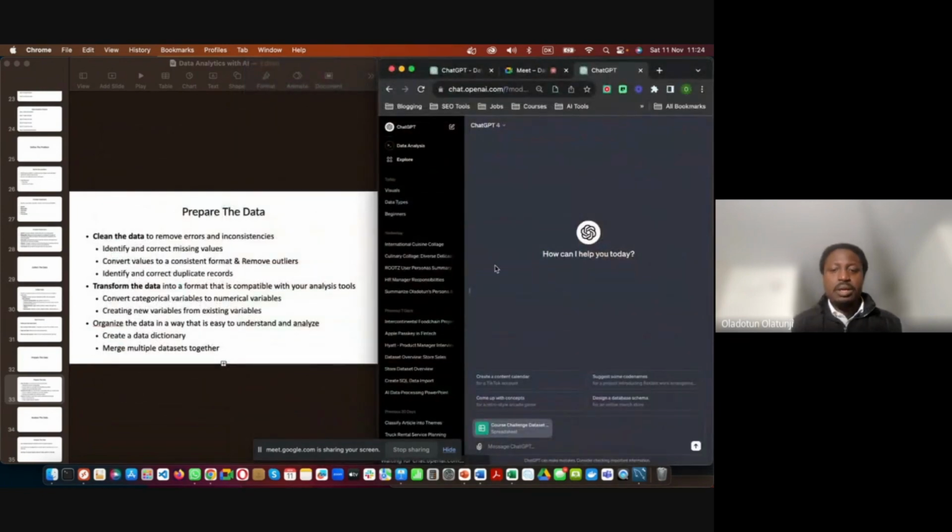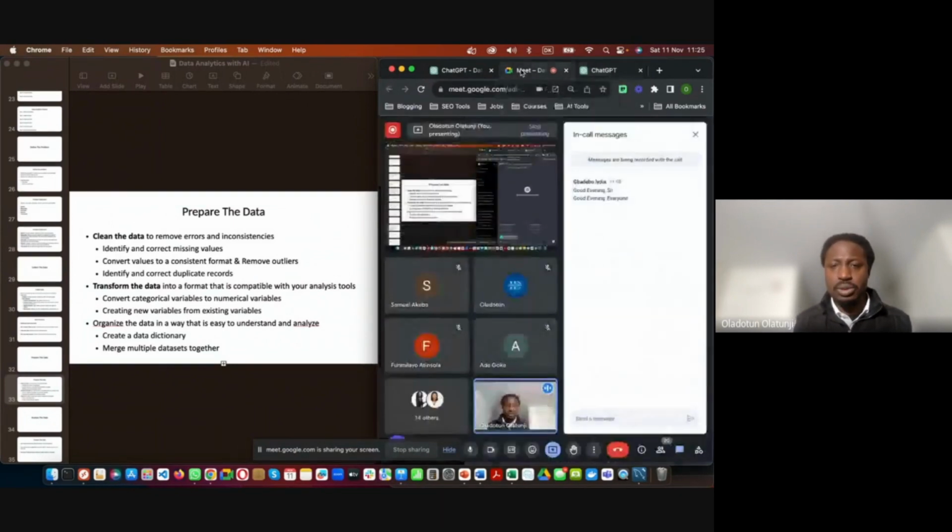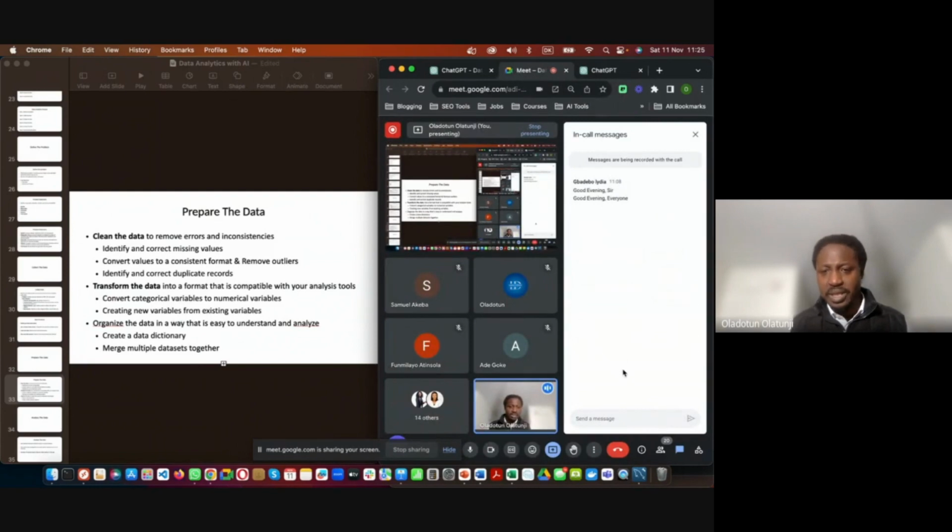The reason I am doing this, to provide additional context, is so you have an idea of why you're using AI. AI in this case is supposed to be a companion. I have attached a data set to this chat now, and I am going to start querying this data based on what I'm trying to do. In the last class, I shared something about sentiment.